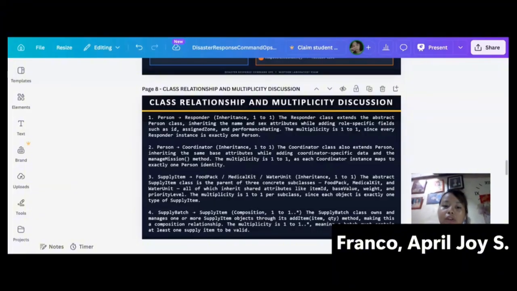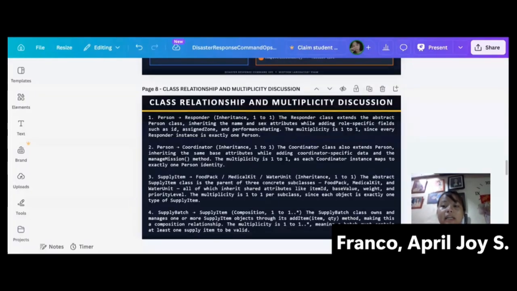So these attributes are shared across all supply types. Defining them once in supply item avoids code duplication. Each subclass can then add its own unique behavior or override how things like value computation work depending on their type of supply.